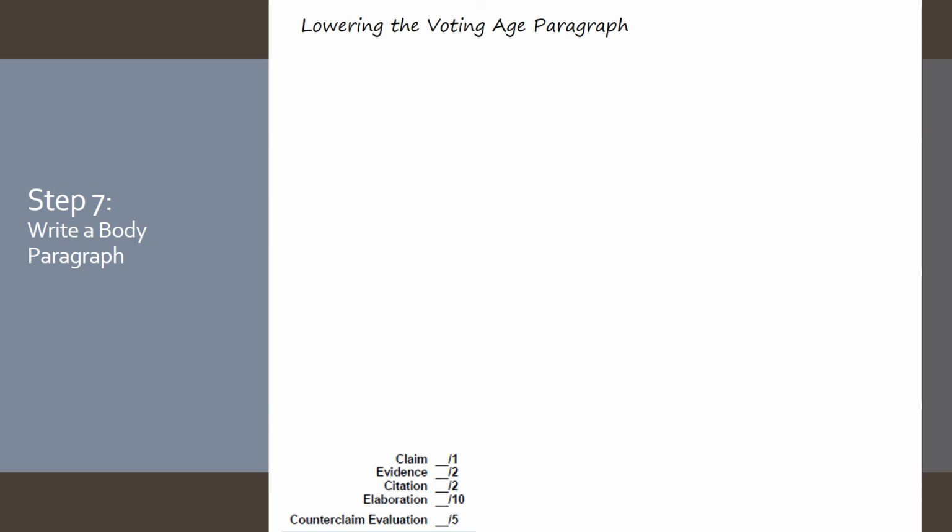I'm looking for elaboration. So we have 2 pieces of evidence with citations, 1 from each source, and I'm giving 10 points for elaboration because that's really the focus of what I want you doing in this body paragraph, in any of the body paragraphs we're writing. Most students are marked down on elaboration on the FSA. So if we can improve our elaboration, we have a much higher chance of scoring higher. And then, of course, it would improve your writing in general, so it's something you want to do.